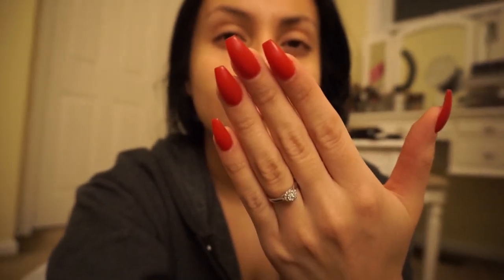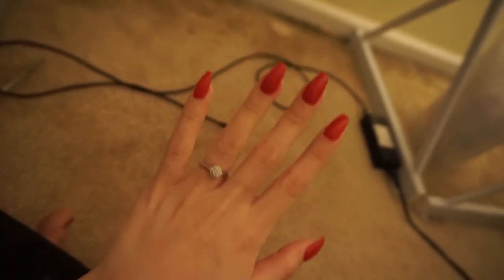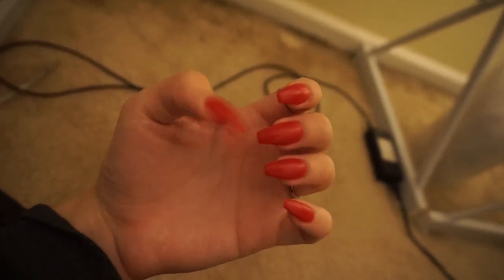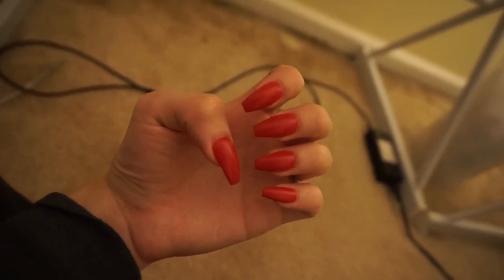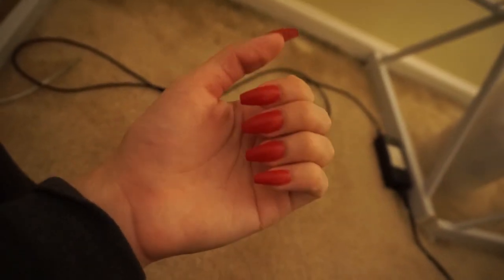I was at the nail salon for like 2 hours because there were so many people. Thursdays are the worst days to get nails done. So I got a fill because it was much needed. So I'll show you guys, this is what I got. Okay, this is better. So I got matte red. It looks kind of like an ugly color in this lighting, but I really love them. They're a coffin shape. That's what I always ask for. Coffin shape, really skinny and pointy. That's how I tell my nail lady, and she always does such a good job.